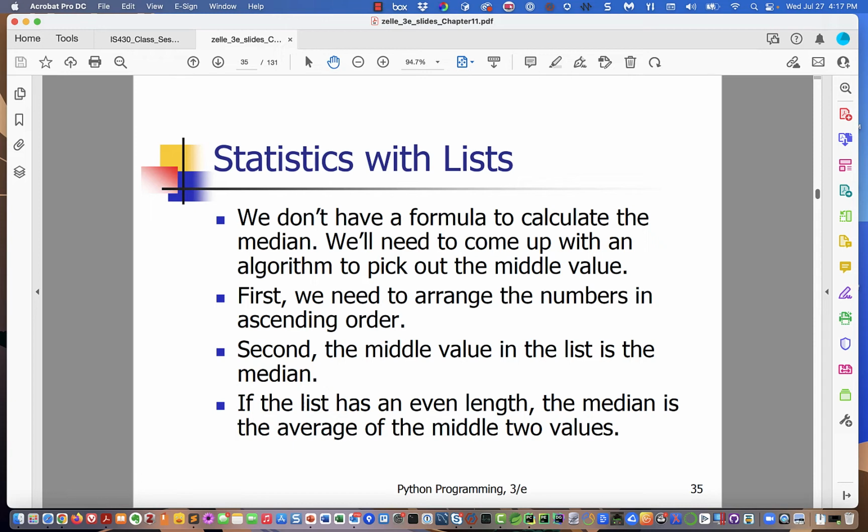So first, we need to arrange the numbers in ascending order because we have to find the middle value. Second, the middle value in the list is the median. If the list has an even length, the median is the average of the two middle values. Oh, that makes sense.